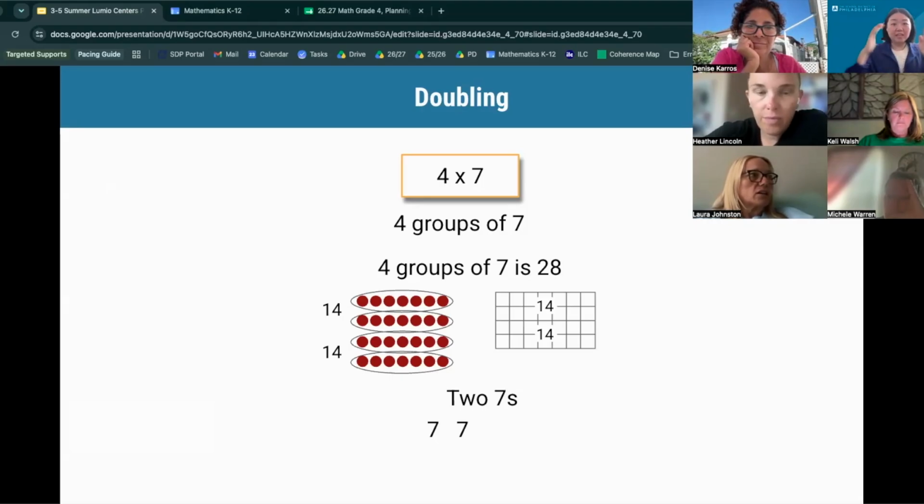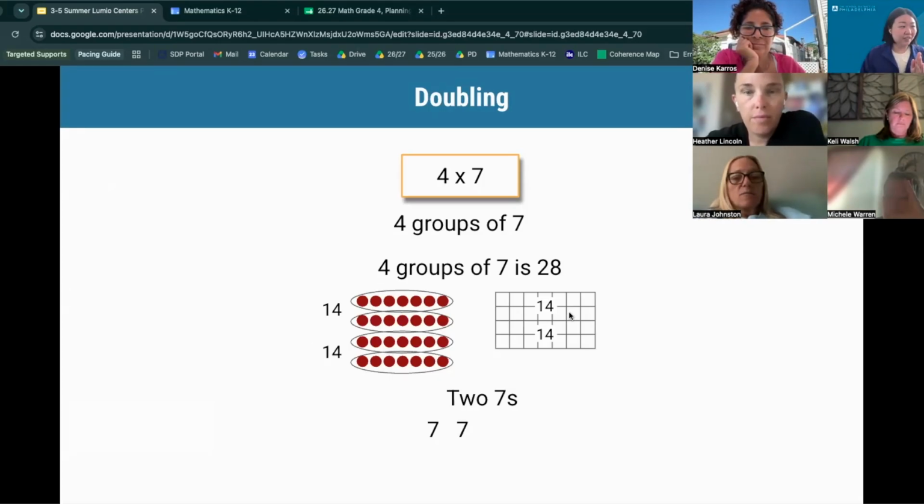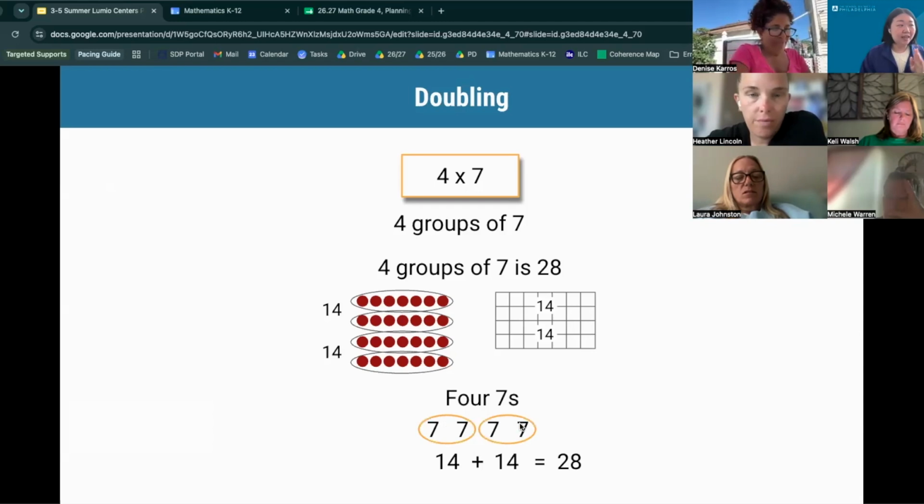Once again, think about the whole year. Just because we teach them the strategy one day, we're not expecting them to apply it to all these other things tomorrow. We might first start with physical manipulatives, then maybe an area model that they draw, maybe a little bit more of an abstract model like this before they know it from memory.